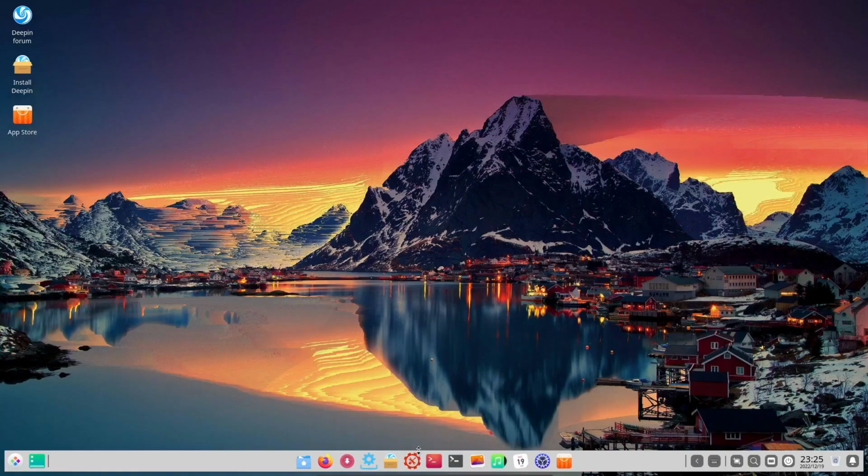And then of course you have Refracta Snapshot, and then you also have Refracta Installer. You could take a snapshot of your system right here, and should you have any issues in the future with your OS and have to go back to a previous snapshot, you would use the Refracta Installer right here to take care of that. And then you've got Terminal right here.